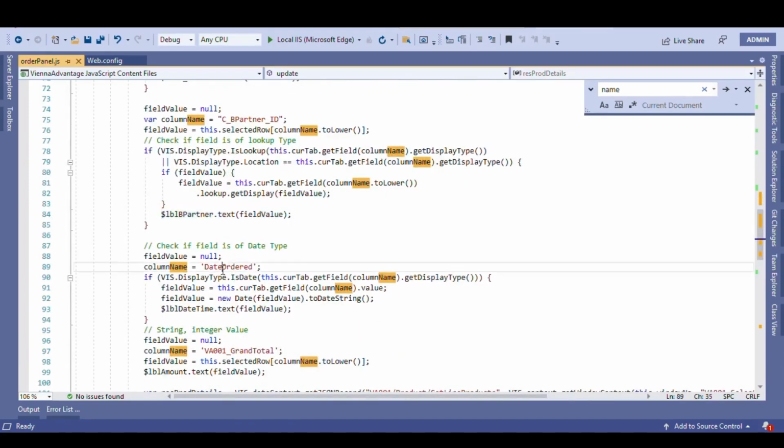The next field is date order, which is a date field on the demo sales order screen. A check can be performed to determine if that field is of the date type. The framework provides the function vis.display type is date. This will verify whether the field is of the date type.